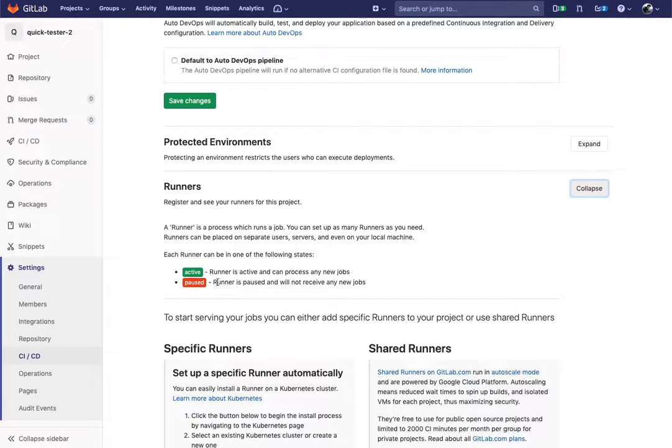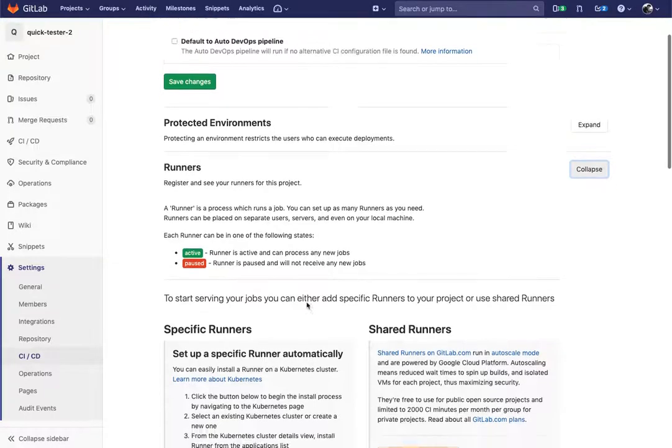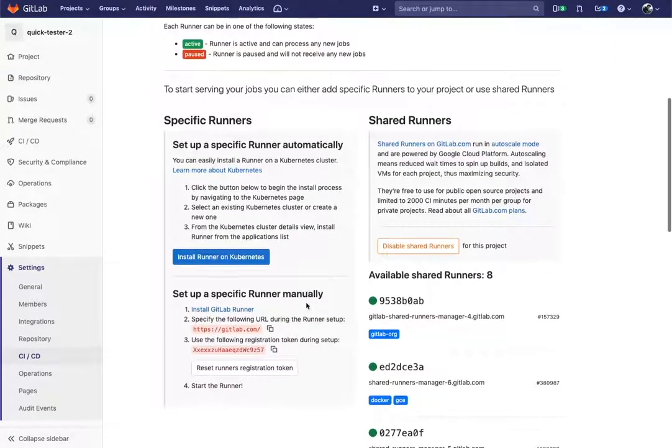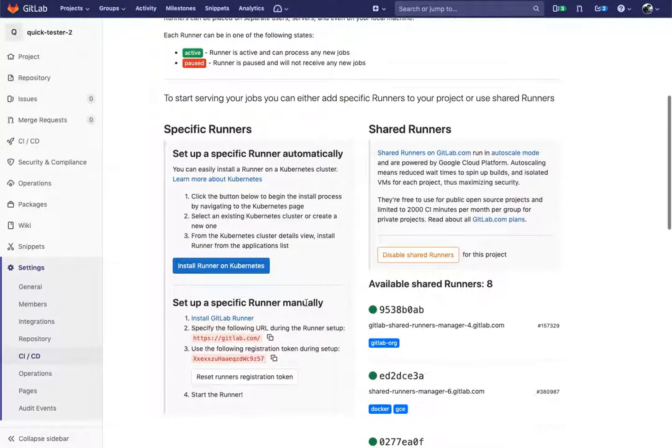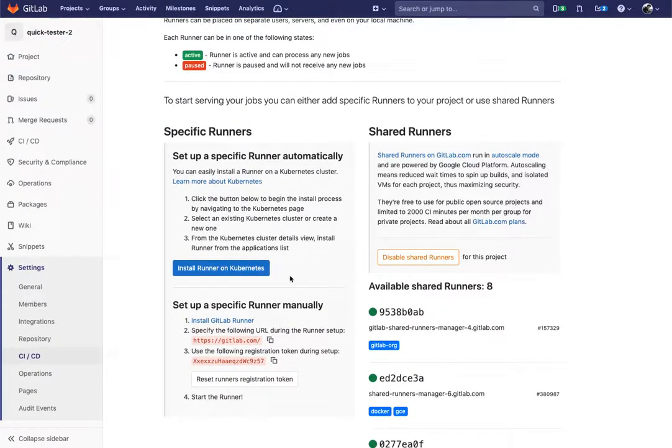So a lot of interesting things there, and there's the concept of the active and paused runners, right? So you go down here, and it's also very vague at this point. It starts circling back to that Kubernetes concept that I was trying to explore before. So you see it here.